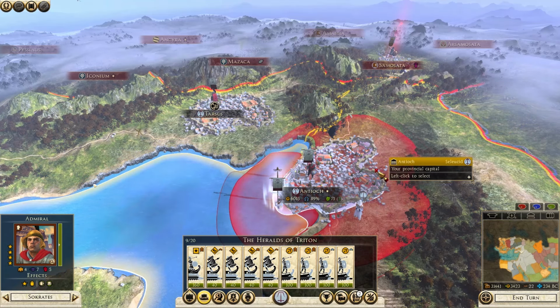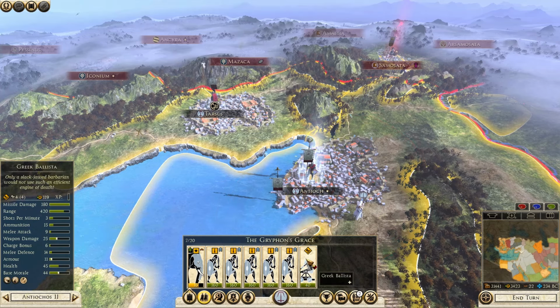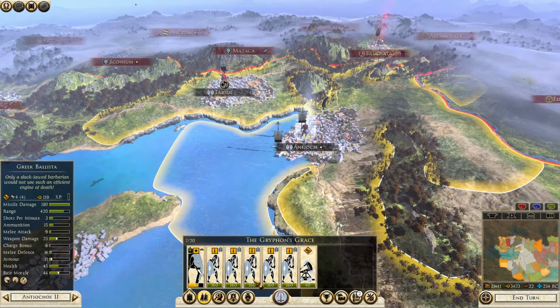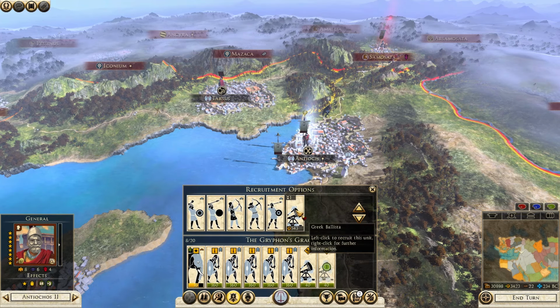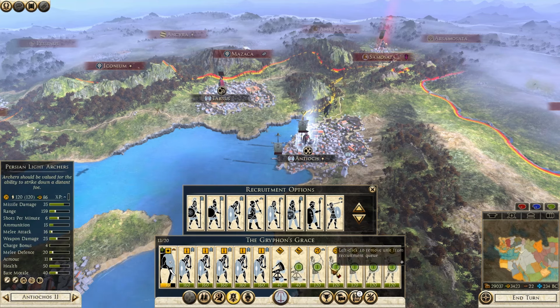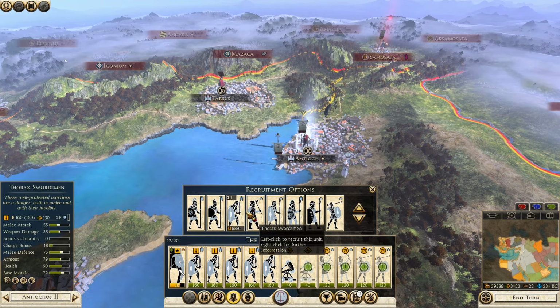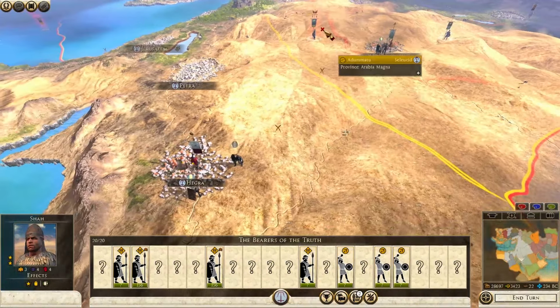With the help of this fleet, Antioch should hold against a full stack attack. And then this brand new army can be redirected south. So let's hire some more here. We want a second ballista, maybe some of these archers and a couple of peltasts, and get me another thorax sword.